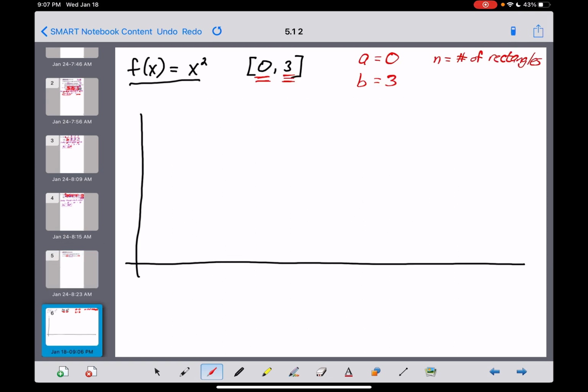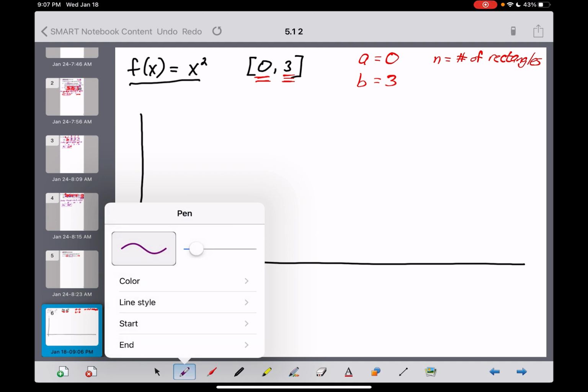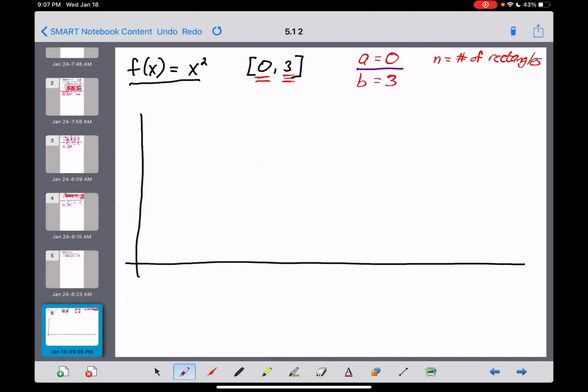Now, I'm going to use that information in just a second, but I want to talk about what we call making the partition of this interval. So to do this, I've got to be specific for this one particular problem. Now, we're dealing with a curve that is starting, let me go to purple, like I was doing before, right here at an a value of 0. So right there at 0, guys, that's what we call a. It is also what we call x naught. That's a notation that we're going to be using in a minute here and also later on in this chapter.